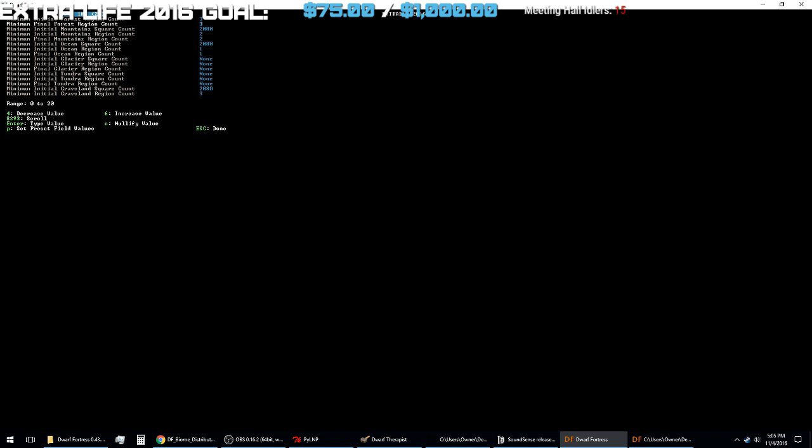Turn on your map rejects if you're going to be messing around in World Gen. You're going to want to know why things fail when they fail. Generally speaking, we won't touch these too much. I do want to see all of these terrains. I don't just necessarily want them to be the large terrains, which is why I trim them the way I do. So we'll get everything. We just won't get as much of it as we might otherwise see.